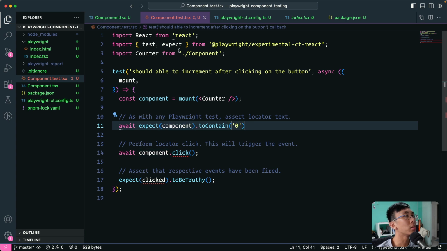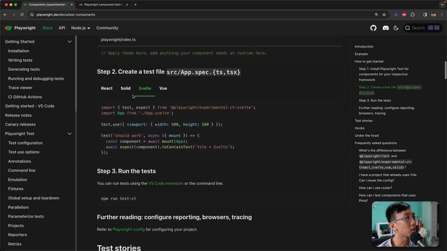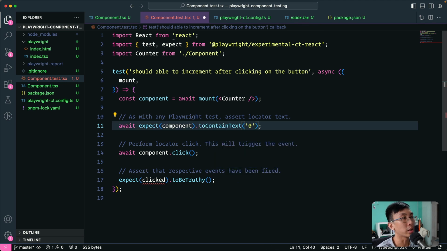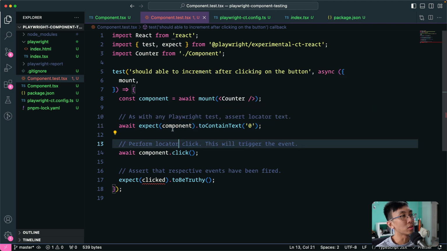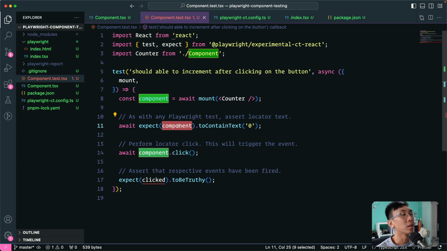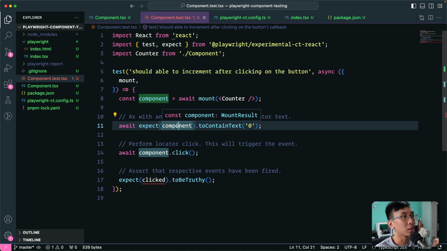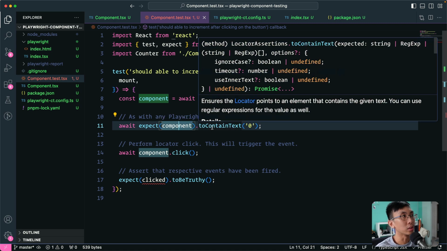Hold on, something feels off over here. Expect. Hold on, let me see. Expect from here and then mount. Oh, okay, we need to await the mount to contain text. I guess it depends, the TypeScript will depend on what we have over here, and then it gives us different type definitions, right? So if this is something like a mount result, then we have the toContainText.